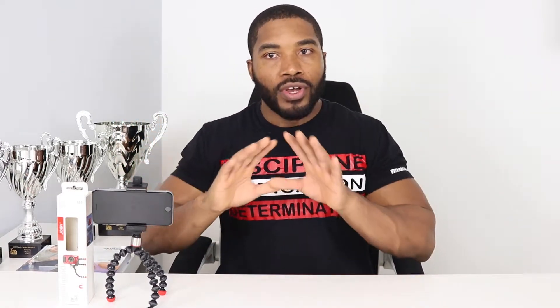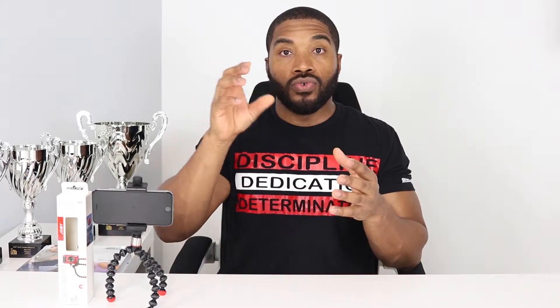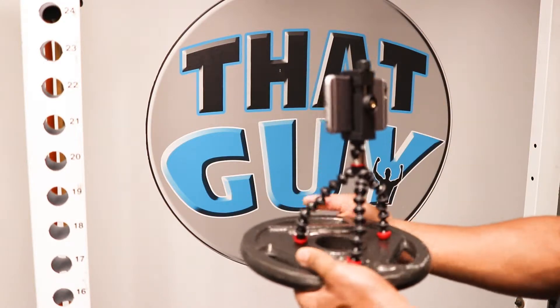You'll have a flat bench and then a 45 or utility bench not even four feet away from each other — imagine somebody putting a tripod up and trying to film themselves. It just doesn't work. It's horrible clutter, and you need to stop doing it if you're doing it. This is the new wave. You can set this up magnetically and attach it to a half rack, a pull-up station, or even a weight itself. Most gyms have rubberized weights, but these magnetic feet are strong enough they might still be able to penetrate that rubber coating.